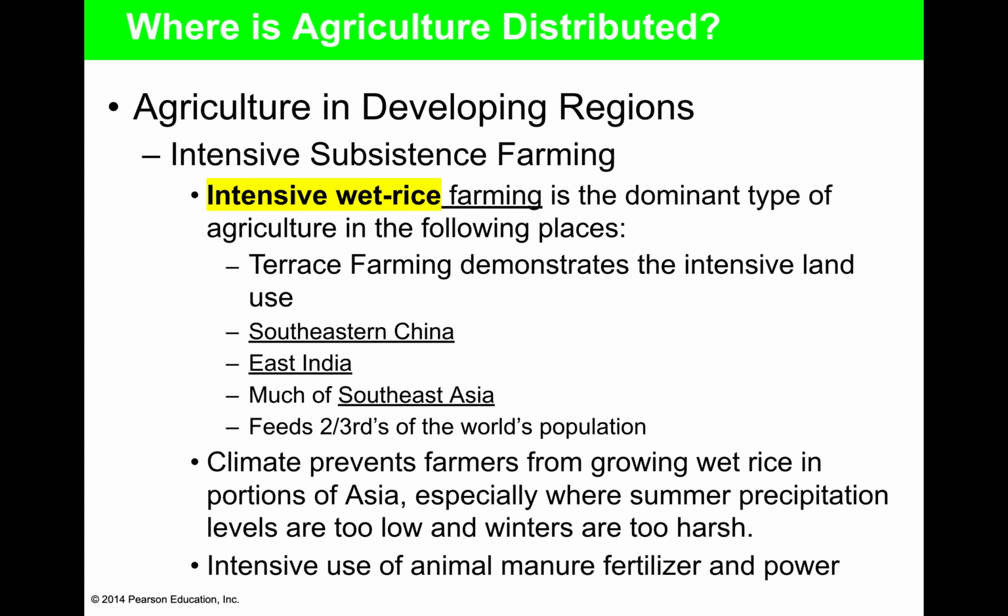So double cropping is common when there's warm winters. It's rare in India, but it's common in China, so they have dry winters. Normally, double cropping involves alternating between wet rice in the summer when precipitation is higher, and wheat, barley, or another dry crop grown in the drier winter season. So with double cropping, they'll plant rice in the summer, and then they'll plant grain, either wheat or barley, in the winter months.